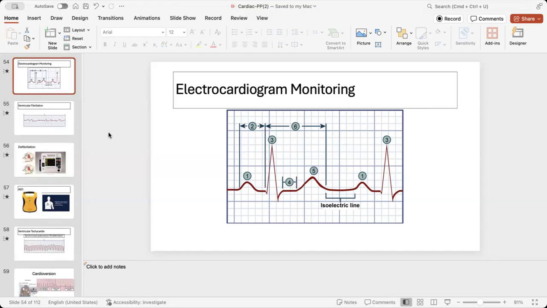Okay. We have our QRS. What should our QRS look like? Number three. Tall and skinny, right? What's happening at QRS? Ventricular depolarization and contraction, okay? So that looks good, and then number 4 is what? That's our ST segment, right? So that's where we would look to see if we have any elevation or depression.